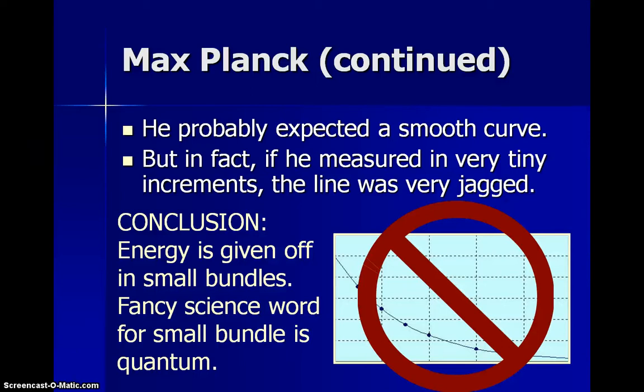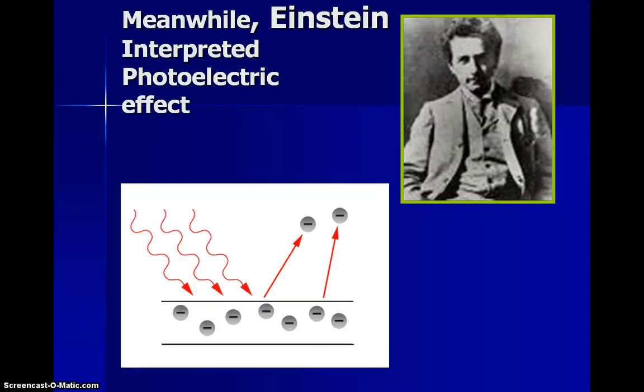So, Max Planck didn't really believe that this could be possible, so he proposed the idea, but it was really Albert Einstein who came along, who designed an experiment and was able to prove Max Planck's theory. And the experiment that he did was called the photoelectric effect. I'm not going to get too detailed about the photoelectric effect in chemistry, but if you take AP Physics, we do discuss a lot about the photoelectric effect.